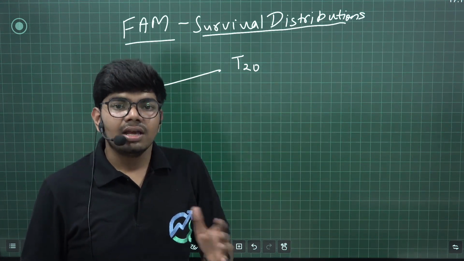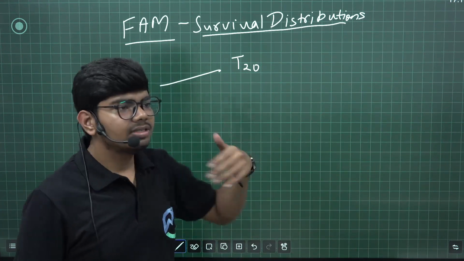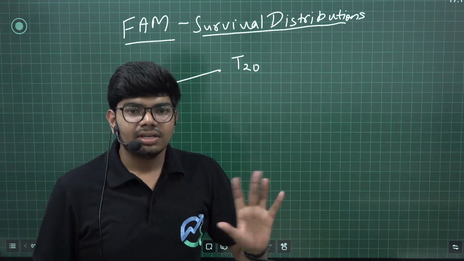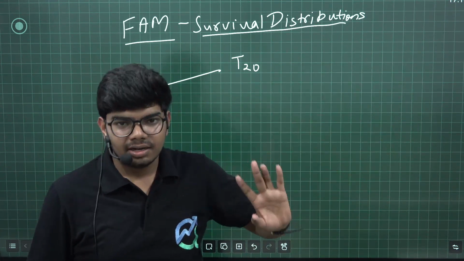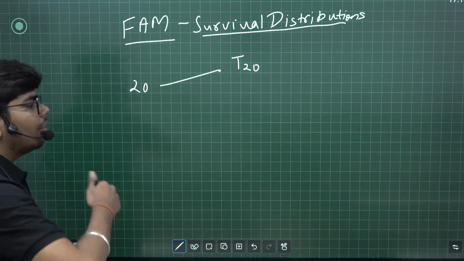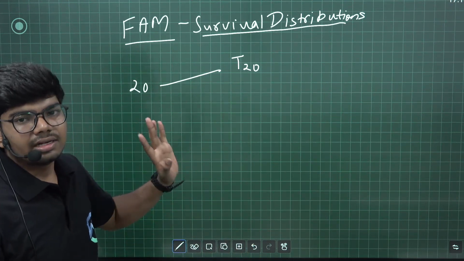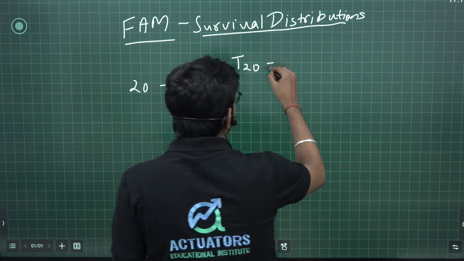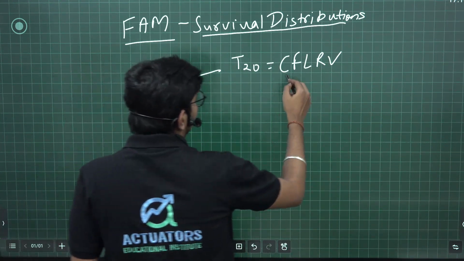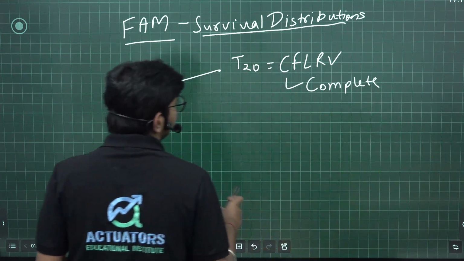When a person is going to die, how many more years he is going to live is a random variable, because it is possible this person might live for 20 more years, or 10 more years or 9 more years, or something to that sort. It is also possible that he might live for 100 more years. We don't know that. So if we are interested in exactly how much longer he is going to live, then we are interested in T20. We call this the complete future lifetime random variable.